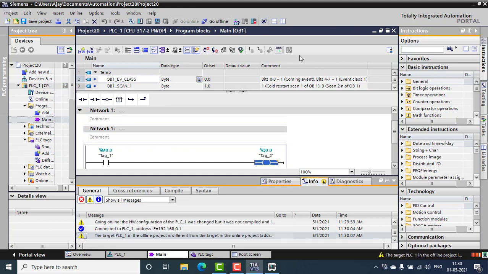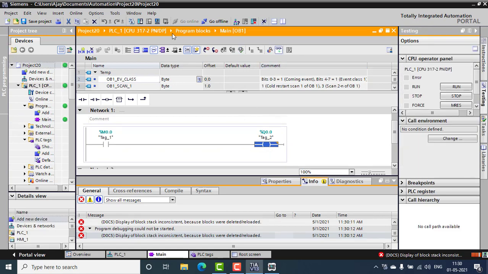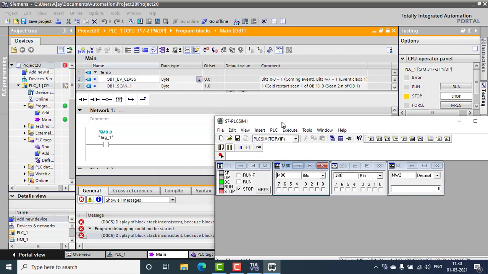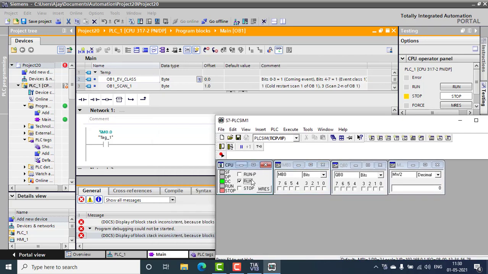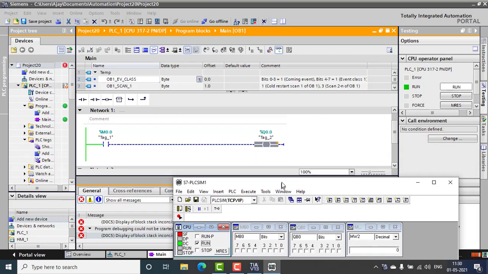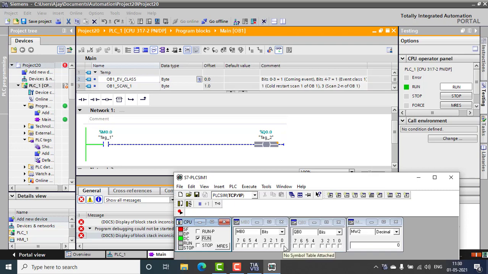And now we are actually on the monitoring mode. You can see on the orange screen, that will be how we are on the monitoring screen. If you want to run this, you can go for the run, and you can see you can make this M0.0 on and off. This is the on and off control.